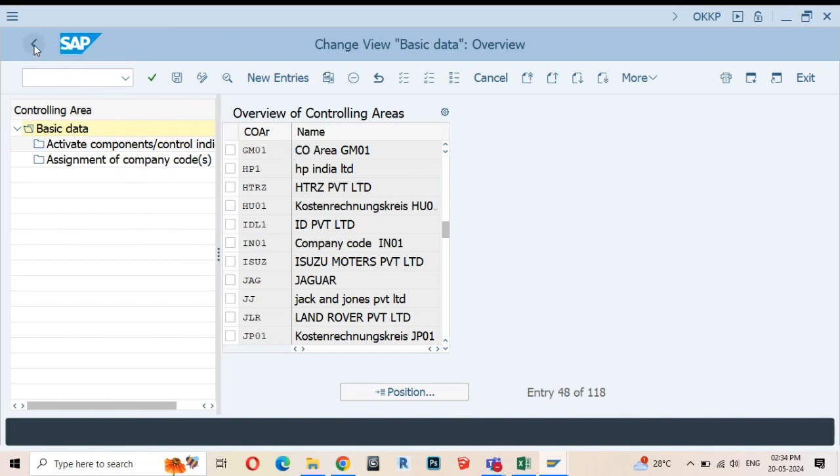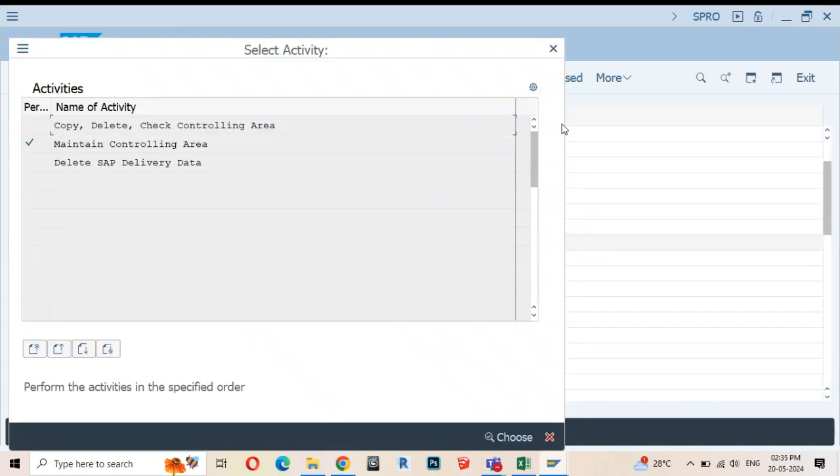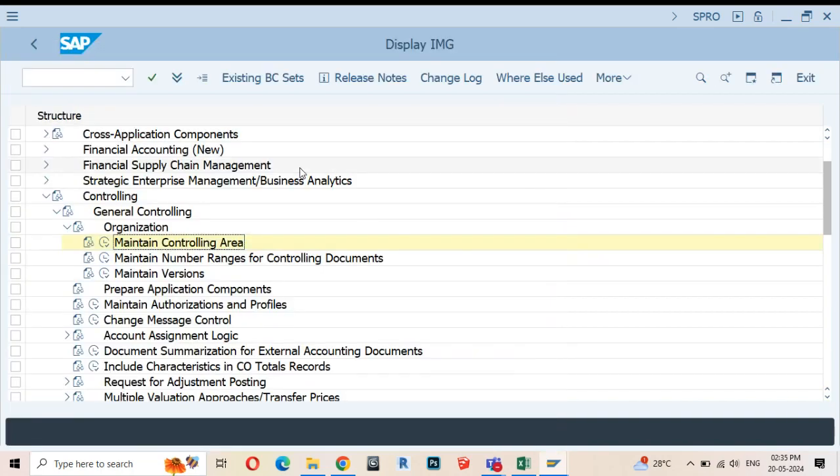Now, just like you had your number ranges for your FI documents, you have the concept of number ranges for your CO related documents also. Clear? So what is the difference?